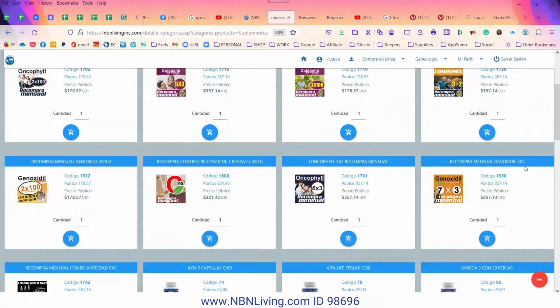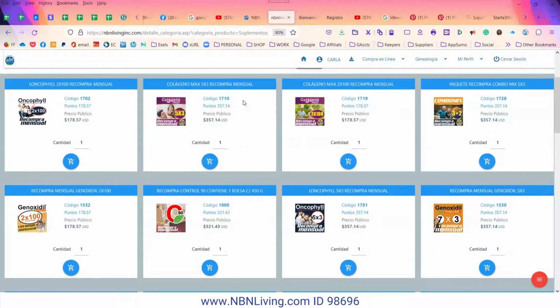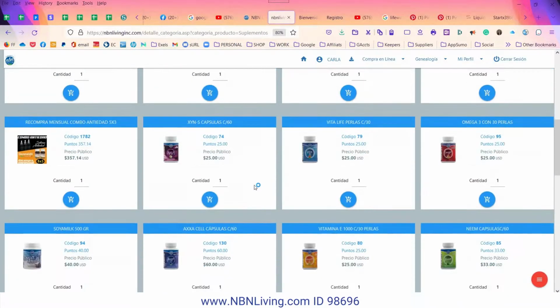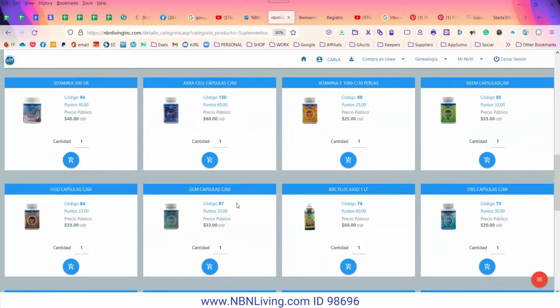At this time, we have right here a special where you get 7 when you buy 3. Okay, this is a new product for weight loss. This is the one product that they use for cancer. Just want to let you know, this is a really good product. It has collagen and some other ingredients. It's really good for you. It's very healthy. And then we have to activate stem cells. We have vitamin C. We have several things in here that might help you.